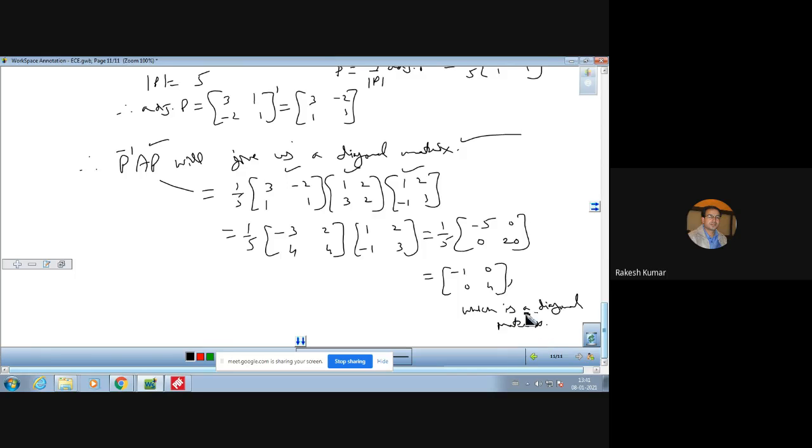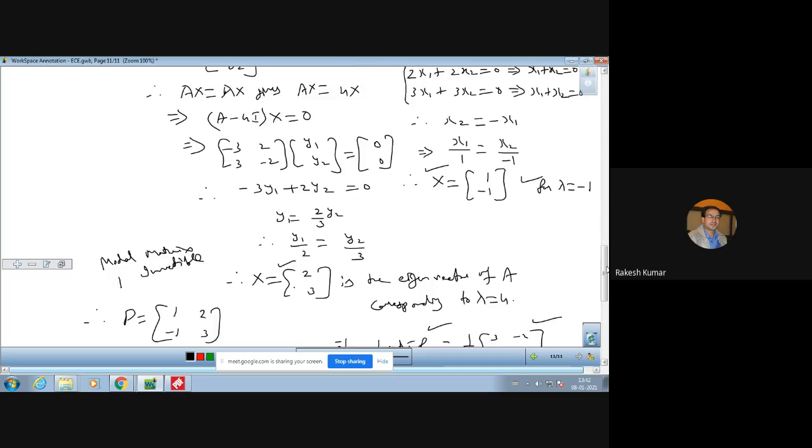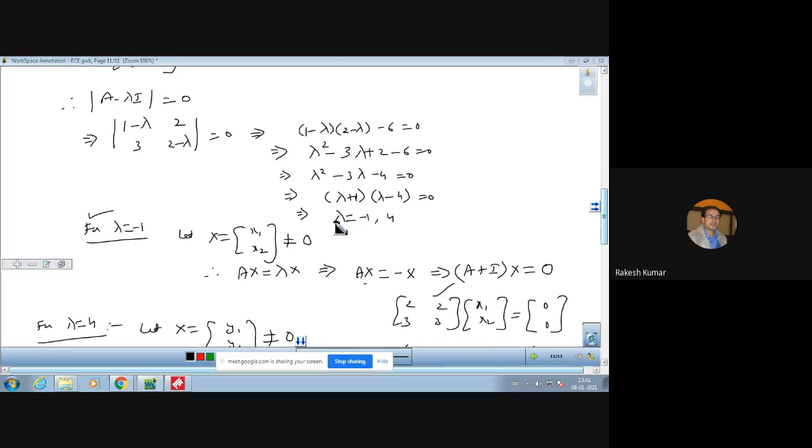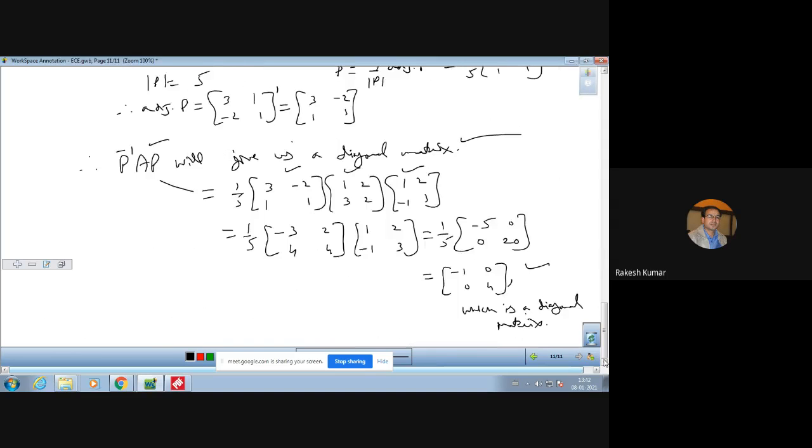We get a diagonal matrix. So this means that for the given matrix A, a diagonal matrix exists, so it is diagonalizable. So we can say that the given matrix A in this question is diagonalizable. And one more important point: which elements will come on the diagonal? The eigenvalues. Just see the eigenvalues of A. The eigenvalues of A were -1 and 4. Just see, lambda is -1 and 4. These elements will always come as the diagonal elements: -1, 4. This is a kind of check of whether our question is correct or not.